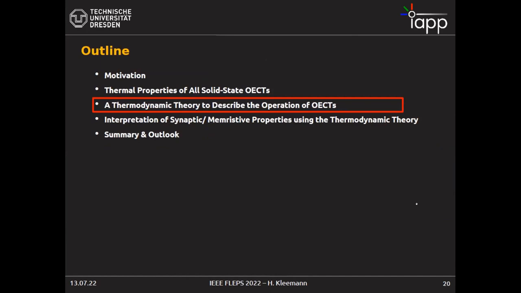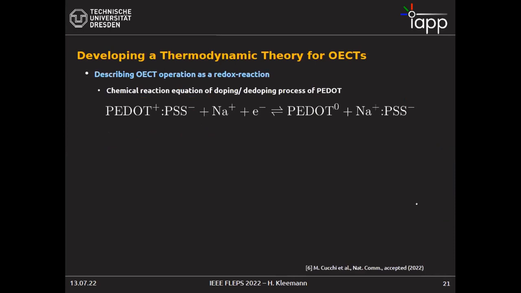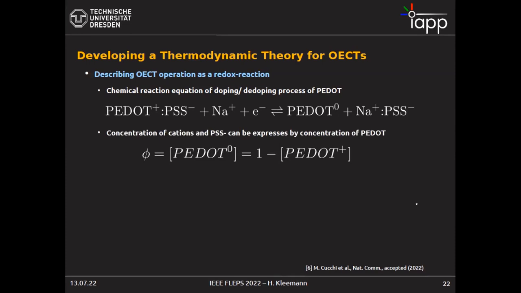We said we need to do some physics and develop a thermodynamic model. We started with the most basic equation: the redox chemical reaction of PEDOT. We have the conductive state of PEDOT as a polaron, the PSS⁻ unit, and if sodium is present in the system it neutralizes PSS⁻ and PEDOT becomes neutral and non-conductive. We translate this into thermodynamics using a parameter φ representing the concentration of neutral PEDOT species. Since it's a closed system, the sum of neutral and charged PEDOT must equal one.